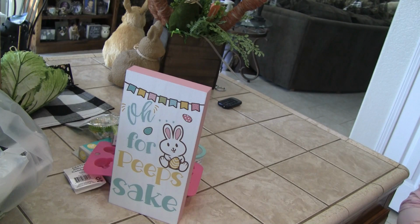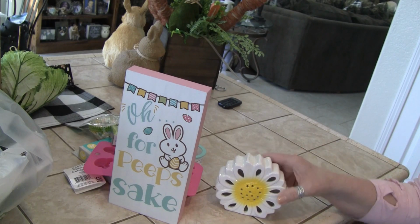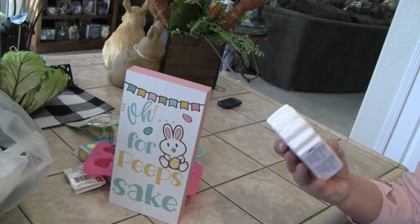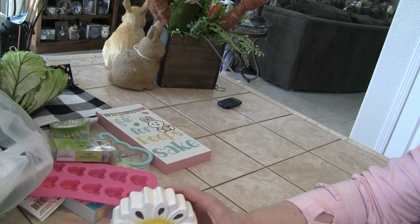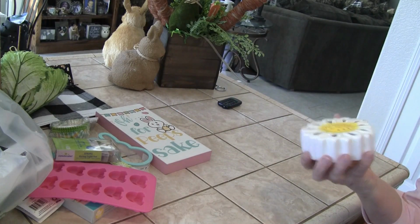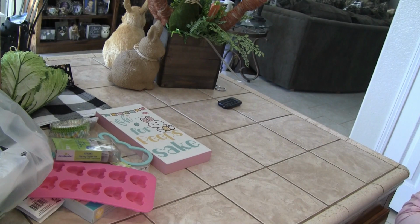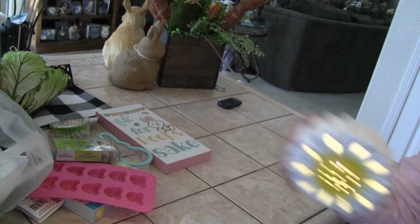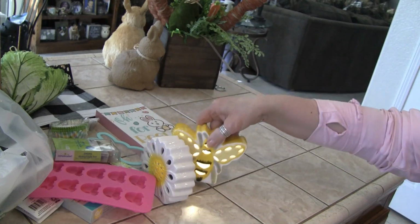Then on to what really made me want to get there was the bee theme. And I am still very, very much into the bee theme. And I will be doing a whole series on that as well. So here's one of the daisy lights. And these were, man, I hate to even tell you the price, but it was cheap. It was inexpensive. I think it was $2.97, and it lights up. Look at that. So cute. And I got the bee, and she lights up. And that's going to be for my bee theme.